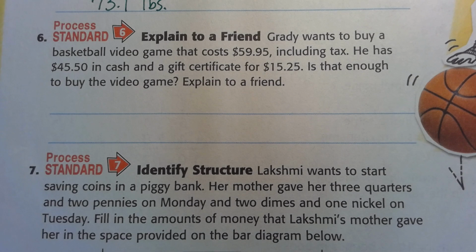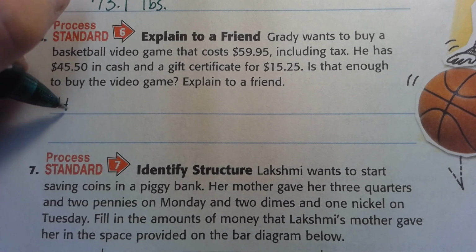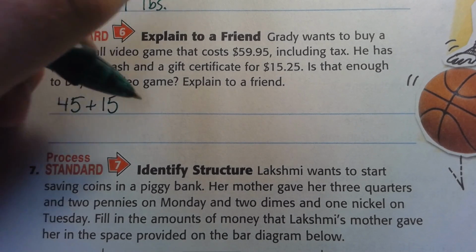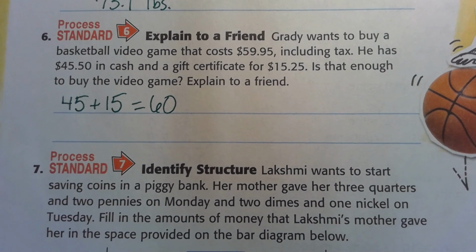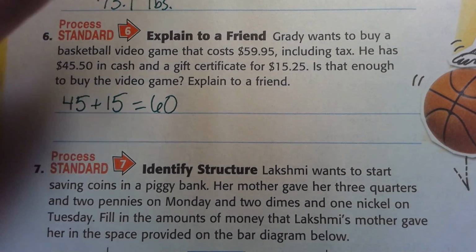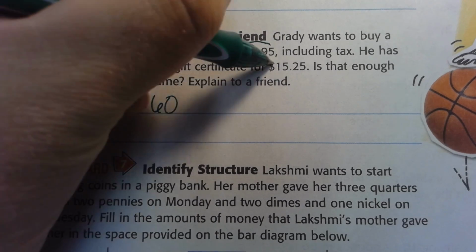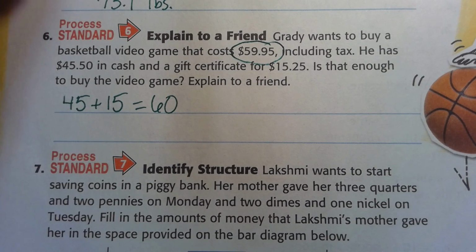Holly, I think you will. Why? Because 45 plus 15 is 60 already. Okay, so you're saying 45 and 15? Yeah, those two are 60 already, which is already the amount that he needs. Then plus change would be more. So she said 45 and 15 is already 60. All he needs, that's including tax, is that. So obviously she's like, well, yeah, that's enough. And she's right. She's not wrong. Now she rounded. She just did the whole numbers.